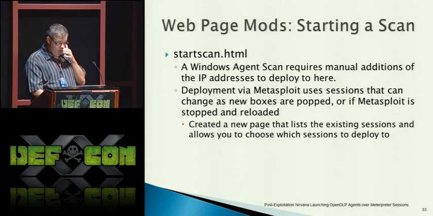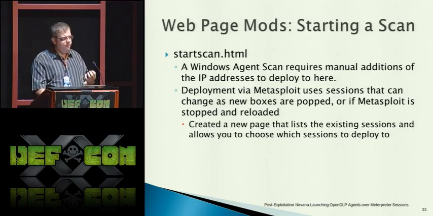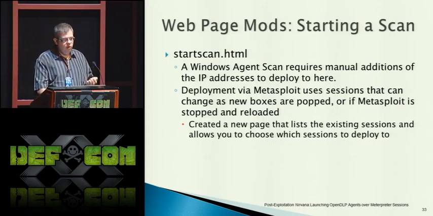I also made changes to the start scan page because the way Gavin stuff works, you have a profile and then you have to put in the IP addresses manually, which is, if you only have system credentials, you have to put in a new IP address for every profile, and you have to remember that too. Domain works a little better, but you still need to know those IP addresses beforehand.